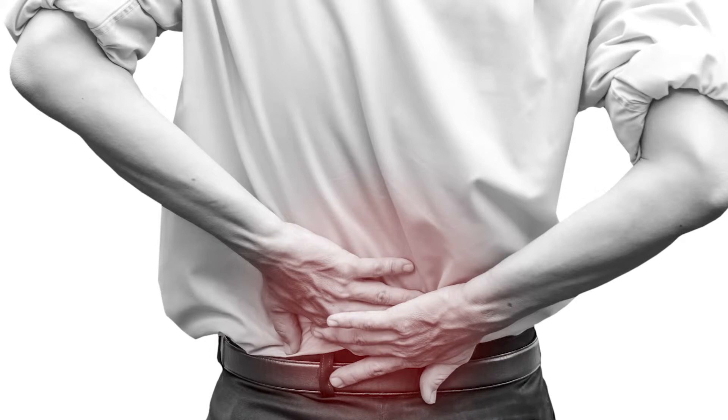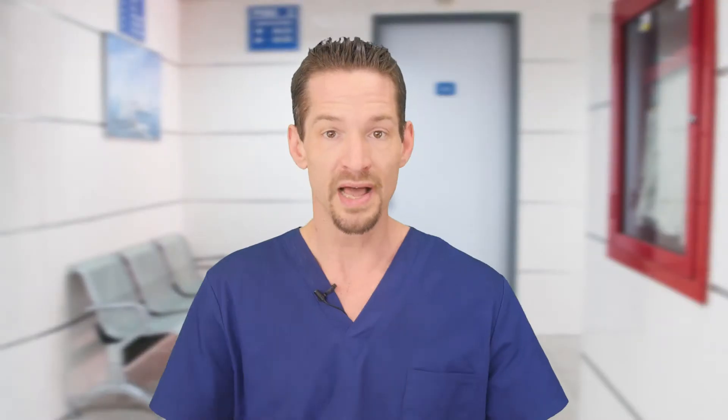Hold for 10 seconds and slowly lower to the starting position. The last thing that you can do to help strengthen the lower back muscles is some sort of electronic device. This is important because it can loosen up the tightness or where you're hurting, relieve some of the pain, and enable you to do some of the exercises. Some may want a massage chair, a hand massager, or maybe a TENS unit. A TENS unit is a great idea because you can focus specifically on the targeted areas of pain, and that will help relieve that by sending electrical impulses to those targeted areas and work them to open blood flow.